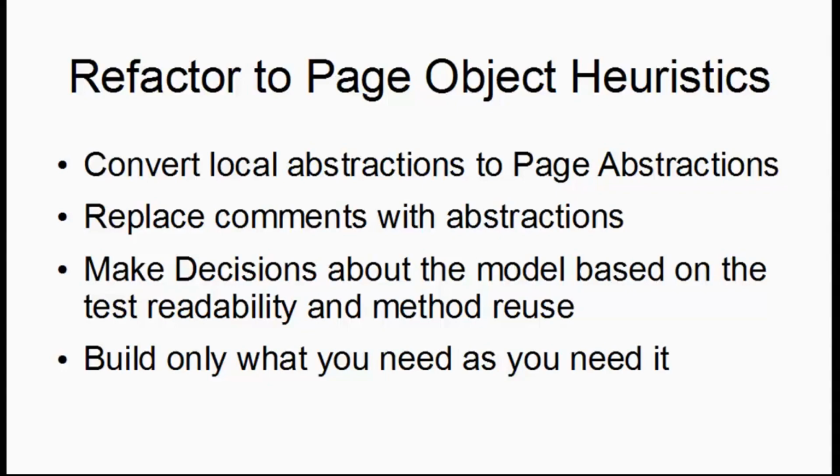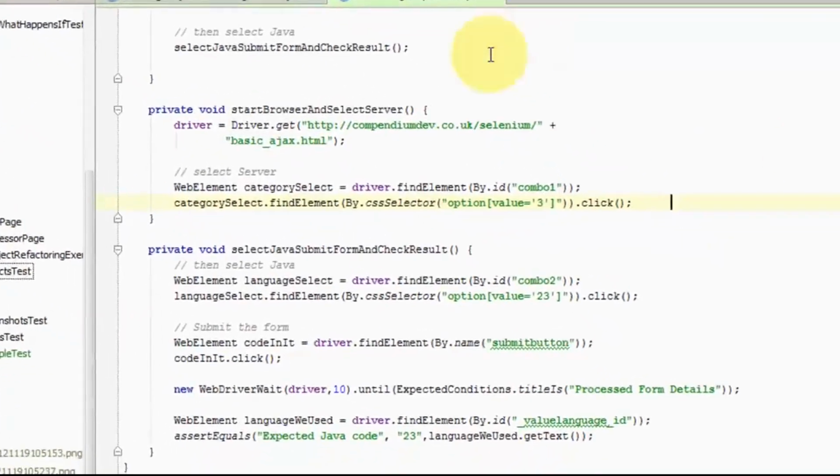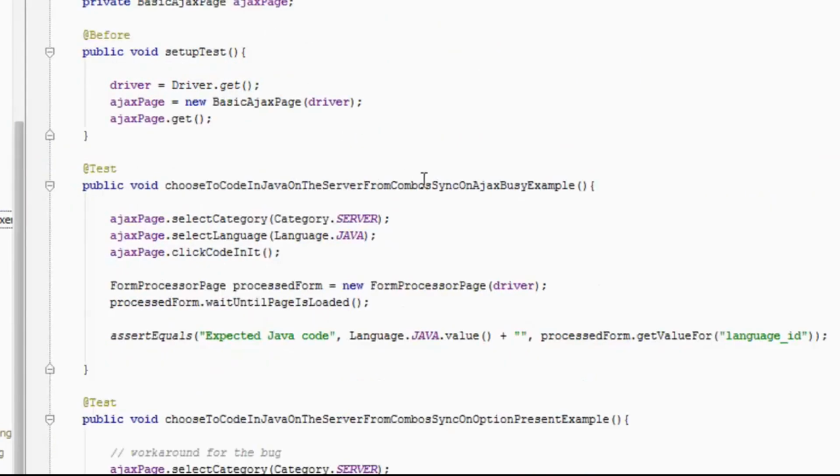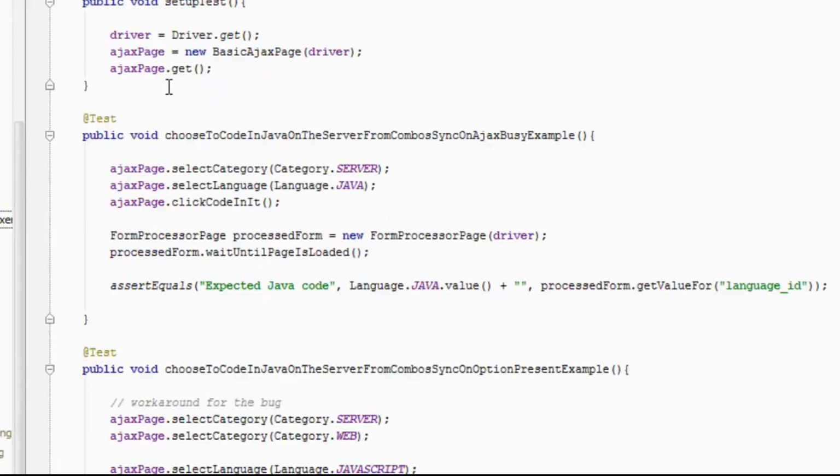The approach that I'm going to recommend to you for creating page objects is refactoring to page objects. You write tests with driver.findElement, waits, etc. all in your tests, and then you refactor that out. So that you move from writing something like this, where you do findElement, click, etc., and instead move to something like: create a new page, get that page, select something on that page, select something else, then click. It becomes much more readable at the page object level.